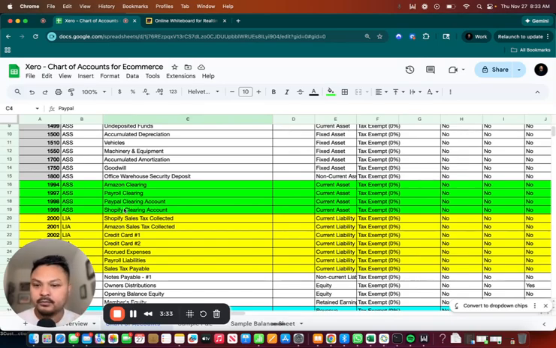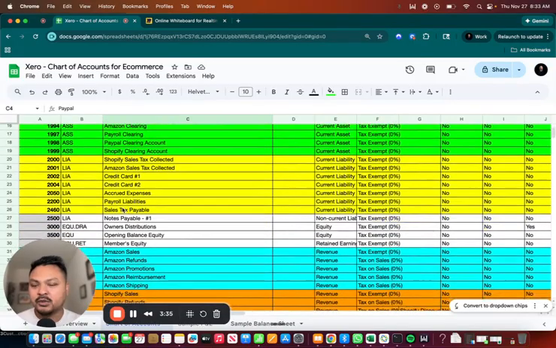And then the 2s are all your liability accounts that go on your balance sheet. So you probably have 1, 2, even 5 or 10 credit cards, so you want to use the 2 numbering convention here. And all the sales tax that's collected via Shopify, you want to put in this sales tax payable account.